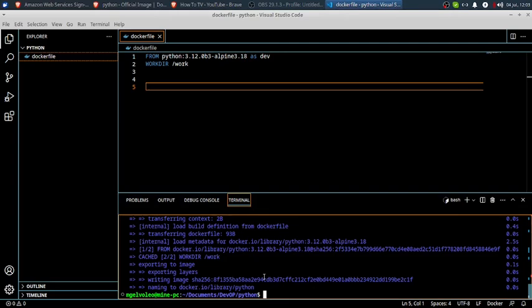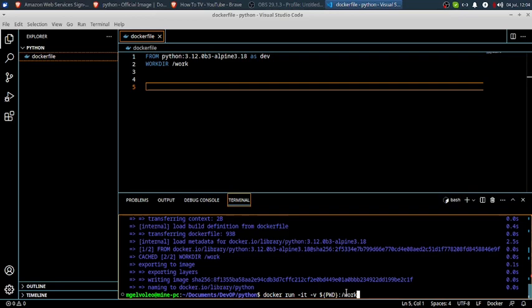It will create the image. And if you're going to check what's inside of our Docker, we're going to mount this volume, this present directory, to our work folder.